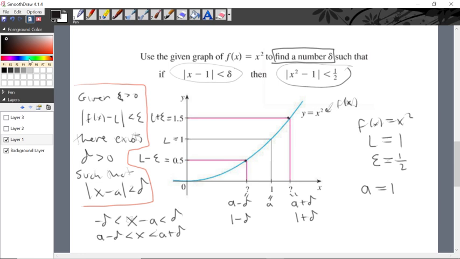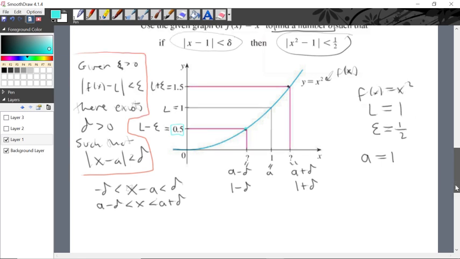How can we find delta? We know the output. For instance, we know that the y value at this point is 0.5. We also know the function is y equals x squared. So 0.5 equals x squared. And we can solve for values of x. That's going to give us what this quantity is. In fact, I'm actually going to go a little further. I'm going to call this a minus delta 1, but I'm going to call this a plus delta 2, because this distance and this distance don't have to necessarily be equal to each other. It depends on the symmetry of the curve.